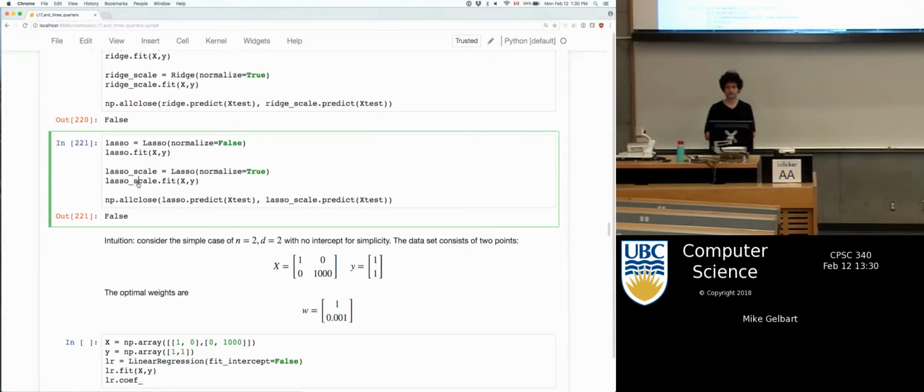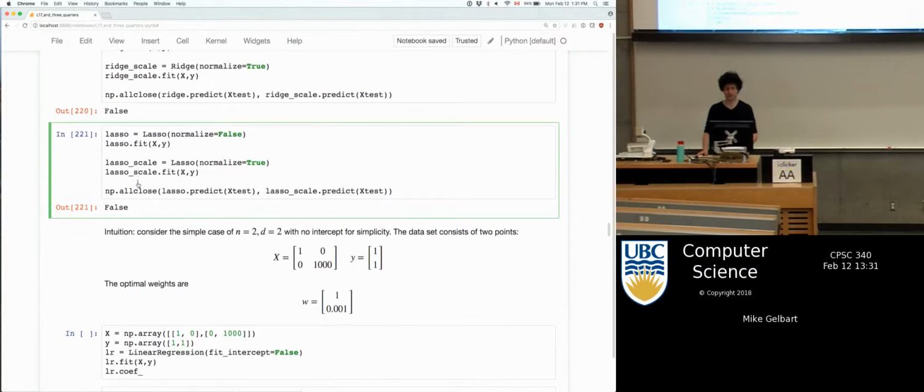And in general, it's a good idea to scale your features unless you have some particular reason not to. And there are reasons not to, like if you have sparse features, you have a giant data set that wouldn't fit in memory except for the fact that it's sparse, and therefore you can store it because it's mostly zeros. But then if you, okay, maybe not scaling, but if you try to do something like subtract the mean, which you should actually do before scaling, then all those zeros would become non-zero and become a mess. That's just an example. A mess because it would then be too big to store.